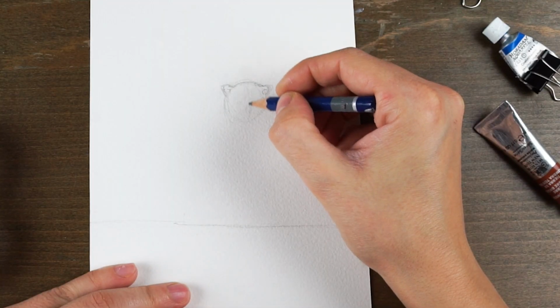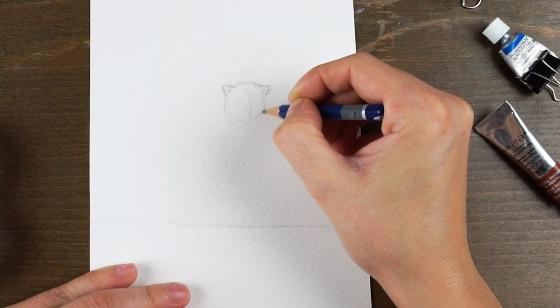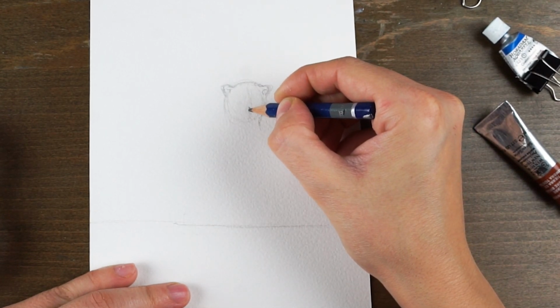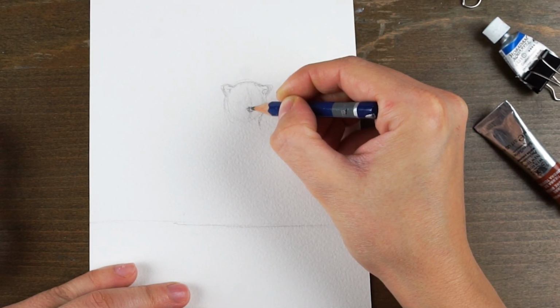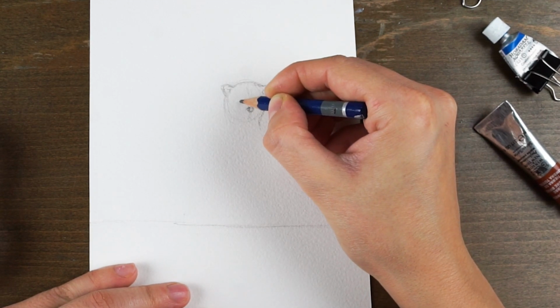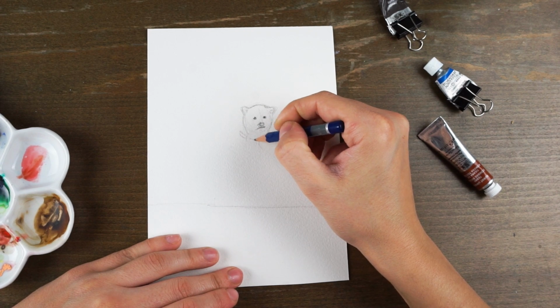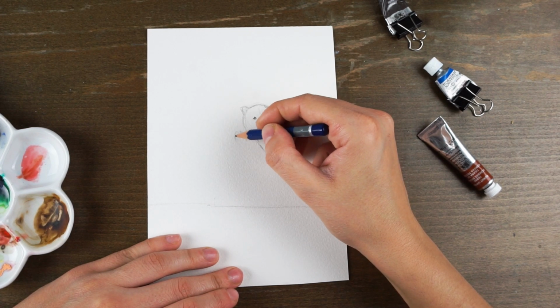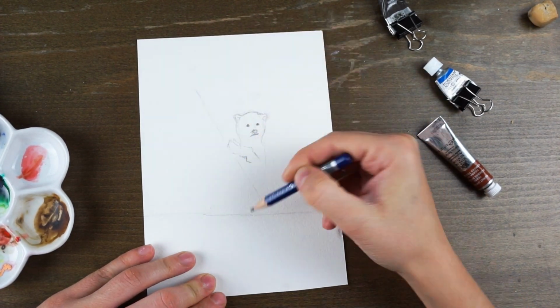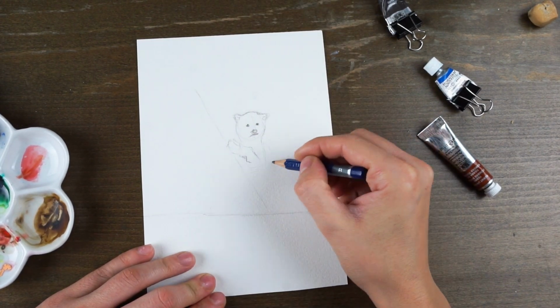This is actually my second attempt. I created the same card previously just to make sure the color scheme is right, and I've decided to change it. I'll show you at the end the first version, and also the bear has been sketched differently. It doesn't really matter as long as your bear is cute and it's not scary. That's good enough.